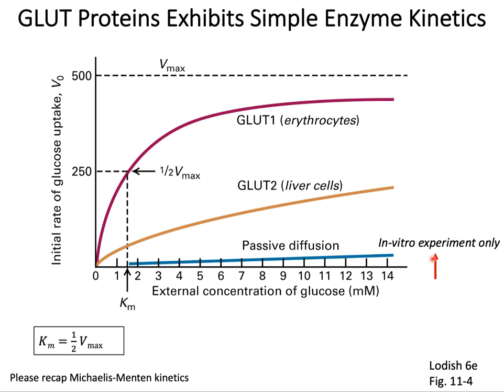You can see that passive diffusion is a very inefficient mechanism for moving glucose across the plasma membrane. But if you add GLUT1 or GLUT2, which both function in a similar fashion with different rates, of course, you can get much more efficient transport of glucose across biological membranes. Of course, this kind of experiment would have been done with liposomes, with GLUT1 and GLUT2 embedded in the membrane, or the bilayer of the liposome.